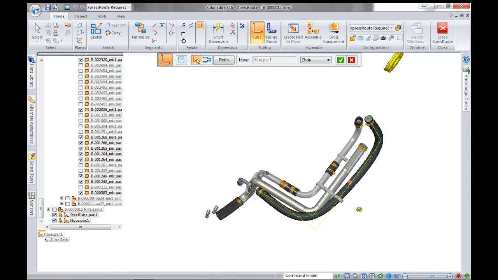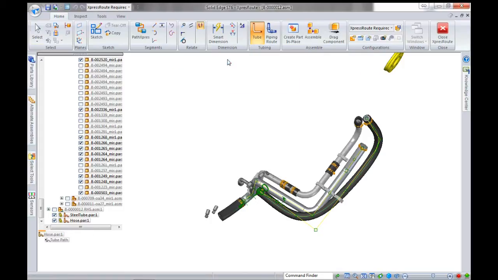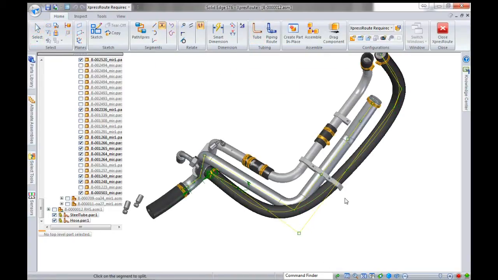Now this is looking a lot more like an off-the-shelf hose that you've just sort of fitted into those places. However, it has a bit of a disadvantage in that it's very difficult to control the exact shape or the exact layout.